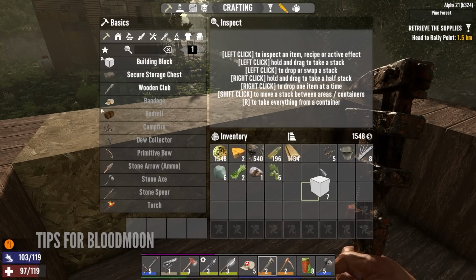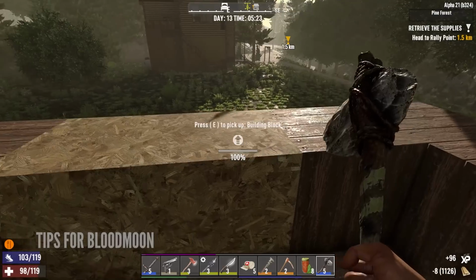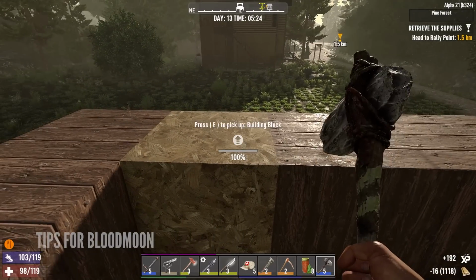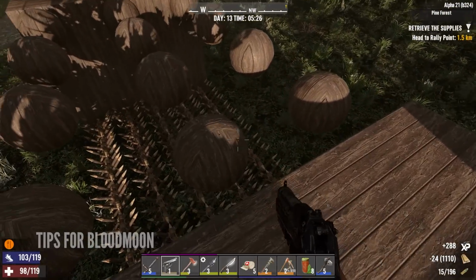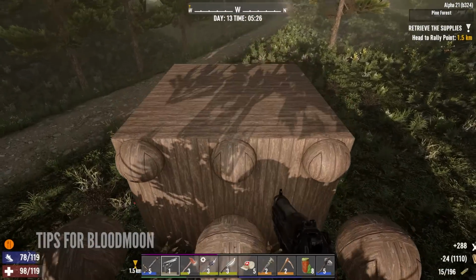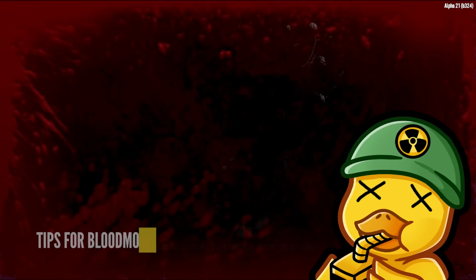Lastly, spike traps do not grant XP when they kill something. With this in mind, if you're confident in your own ability and you have plenty of ammo, you can skip out on these spike traps below to maximize the amount of XP that you'll gain during the blood moon, but that of course comes with the added risk of, well, death.